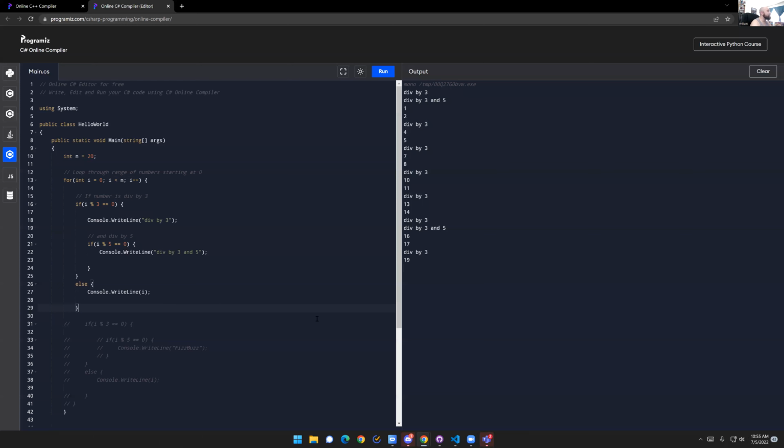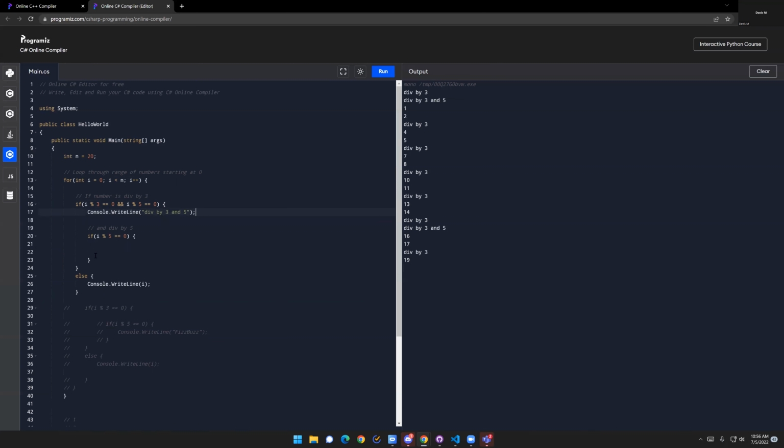So we know this is your structure. So what do you want to do here? What do you want to tweak? We can add or remove anything. So let's see. So the first if we can do, if it's modulus 3 equals 0 and modulus 5, just put it on the same line. And I'm assuming you want to move this up here, right? Yeah. Sounds good to me.